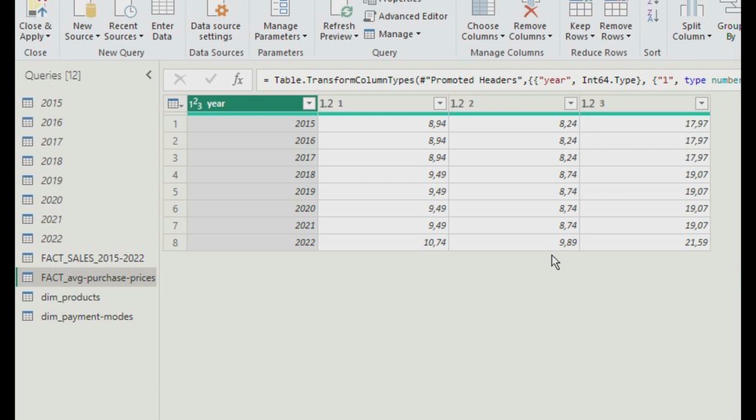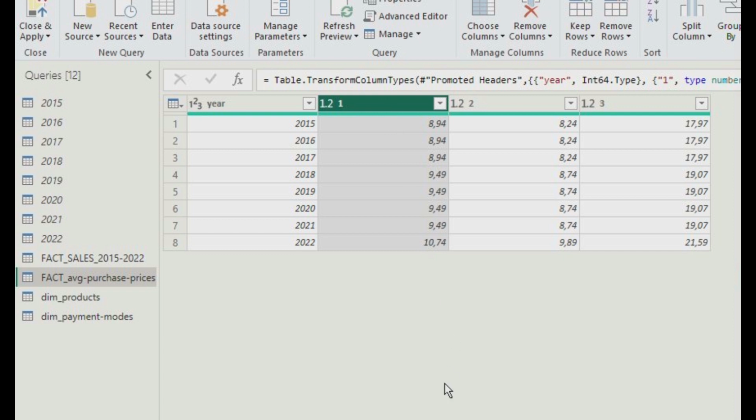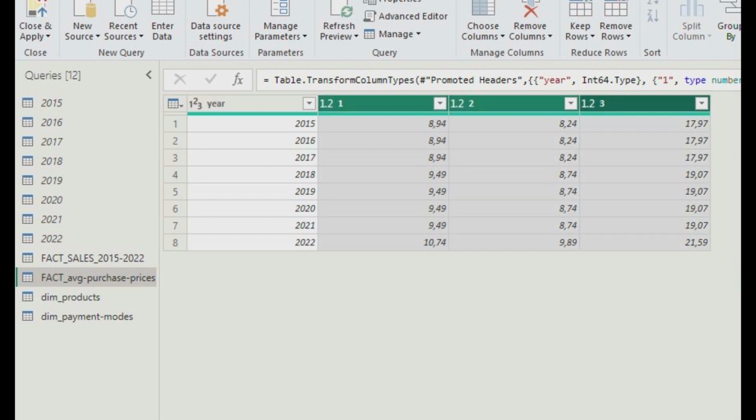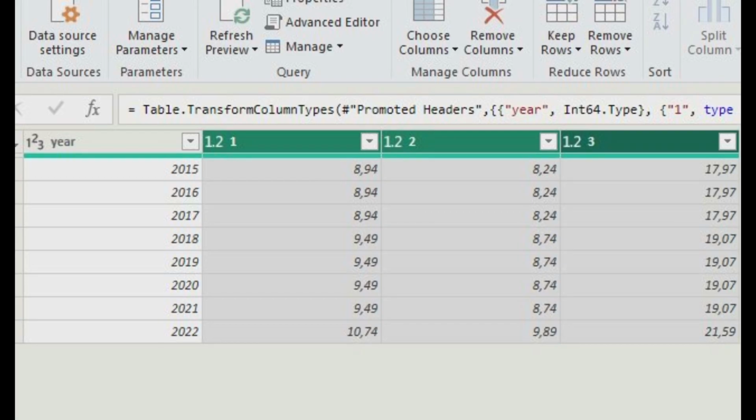because I thought I would connect the 2 tables through the year column, and then somehow read out the average purchase prices through some sort of SWITCH function or nested IFs. But I think there's something better, because I have 2 criteria: the product ID and the year. So I thought I'm just going to combine those 2, and then each combination will only occur once in this average purchase price table.